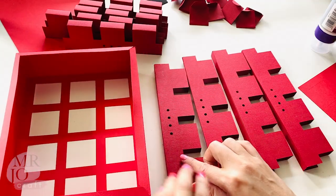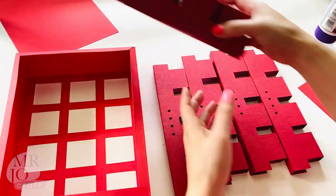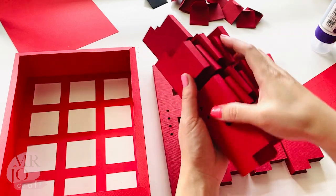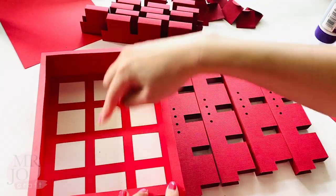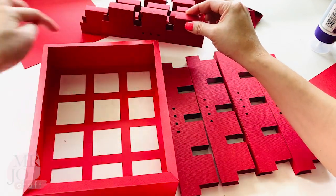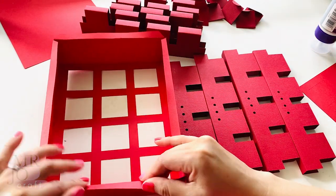We should have four number fours, one, two, three, four, and five number threes, one, two, three, four, five. Number fours are the long side, they are going this way. And number threes are the short side, they are going this way. First, we're going to bend the tabs backward, so it's easier.